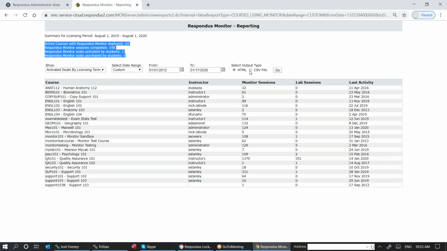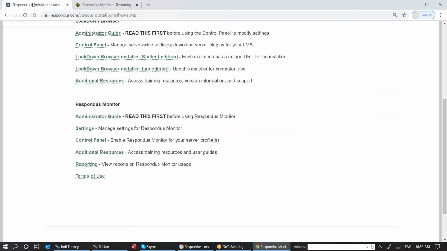The CSV file, I don't know how familiar you are with CSV files. I've never had to use them up until I started working here. They're Excel files. So, I mean, you can save them. Once the CSV file populates, you can save it as an Excel file. Generally speaking, it all kind of moves over pretty easily. I would play with it just so you're familiar with it.